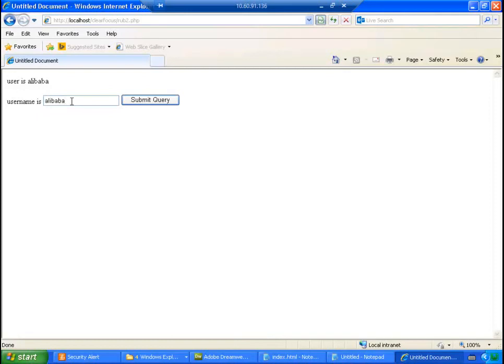So which one takes more resources? Server will take more resources, because it needs to keep track of every single user who logs on to your system. Do you understand so far? Okay. Now what we're going to do is use the session first, then later on maybe cookies. Okay, let's have a look at cookies.